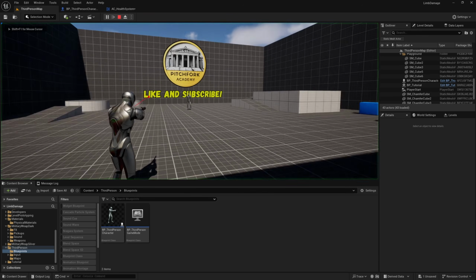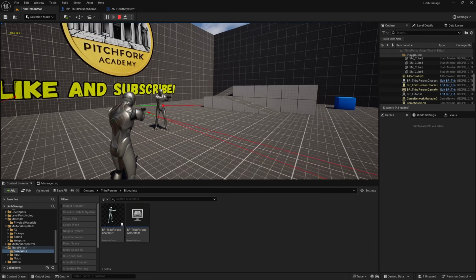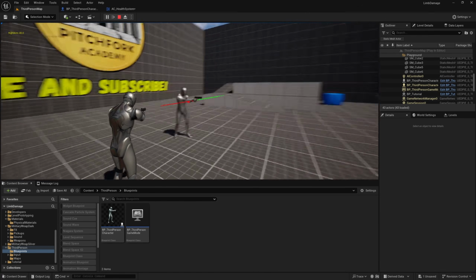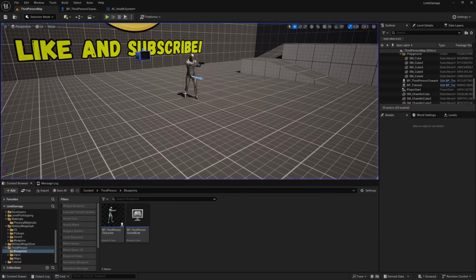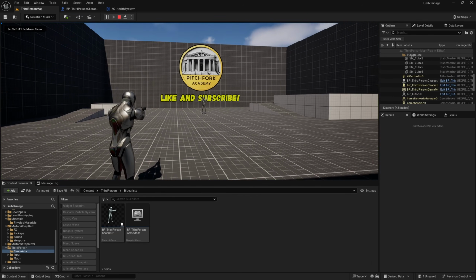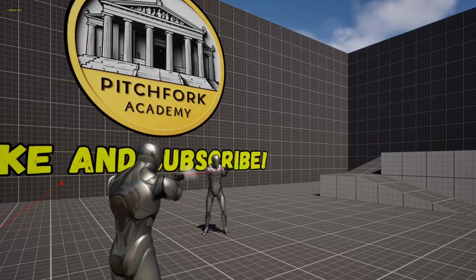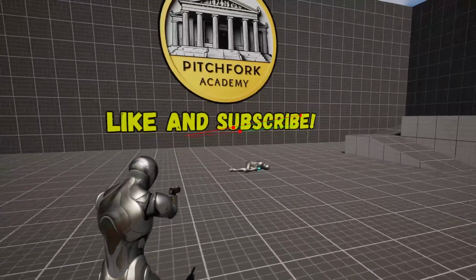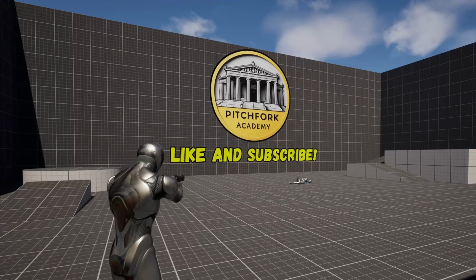So if I hit play, we've got our different health damage to the different body parts. If I shoot the right arm here, it will say, oh, I got the left arm, right arm 80. And he's very close to death now, so it's not a very good test of the head health. But if I leave his health at 100 now and I just shoot the head, whoop, then that is causing death because we're taking 20 health off the head, and the default value of the head health was 20.